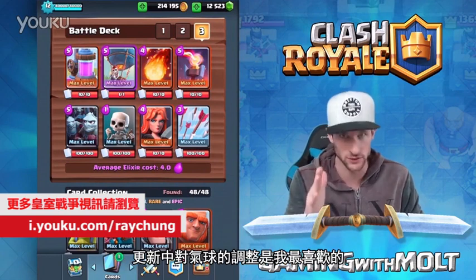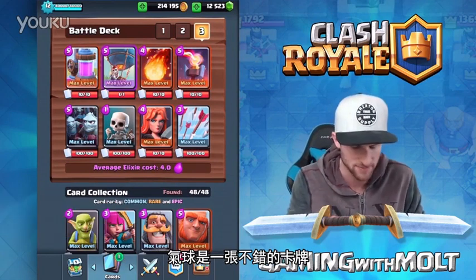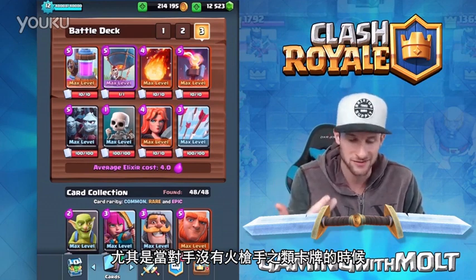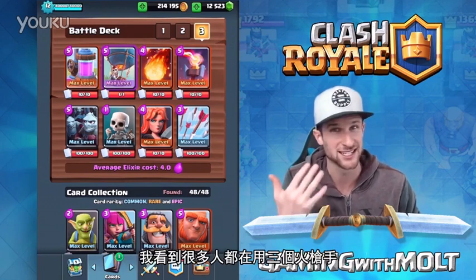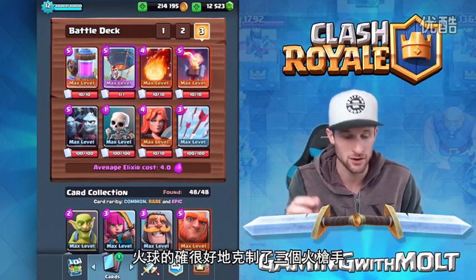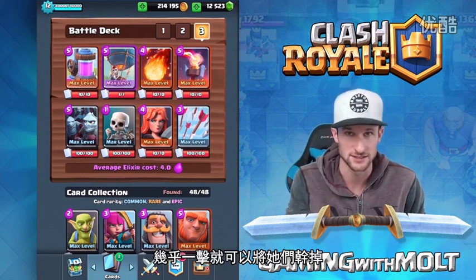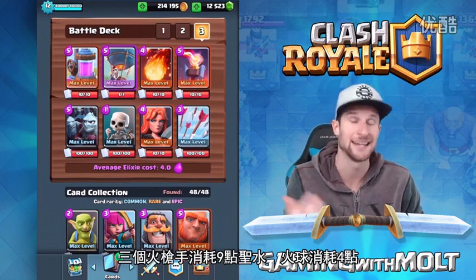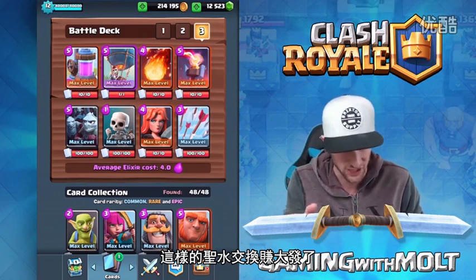I am using the Loon. The Loon is my favorite part of that update. It's a great card, especially if people don't have, like, a Musketeer or anything like that. I'm seeing a lot of people using the Three Musketeers, and the Fireball does work on the Three Musketeers. It takes them out almost completely. They cost 9, it costs 4. That's a great elixir change.